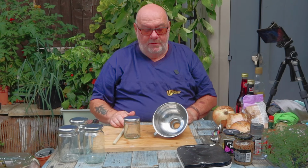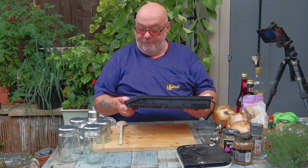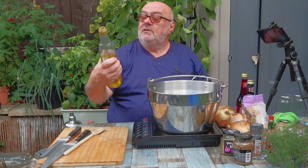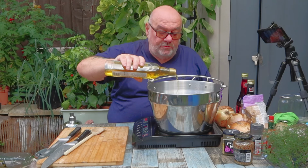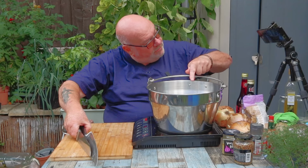Sterilised jars. And the last thing we need is something to provide the heat, and I'm using my Tefal Everyday IH, and IH means induction hob. I love it, great bit of kit. I'll put a link for it down below actually. In with about 3 tablespoons of olive oil. This is a low grade sort of cooking olive oil, so don't use extra virgin, you're wasting your money. And I'm working to one side here because I want to use that camera a bit today.